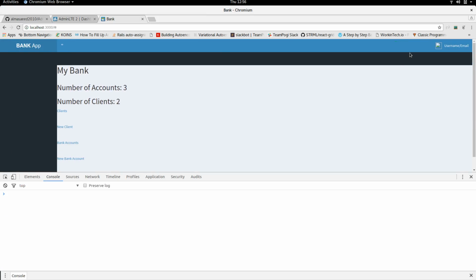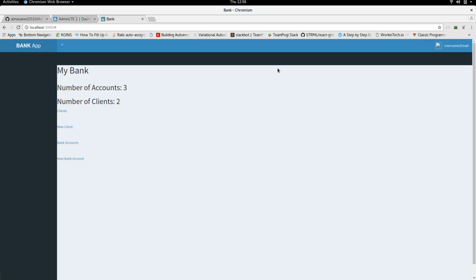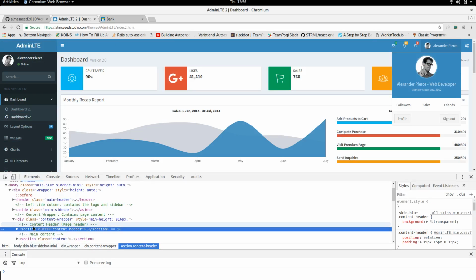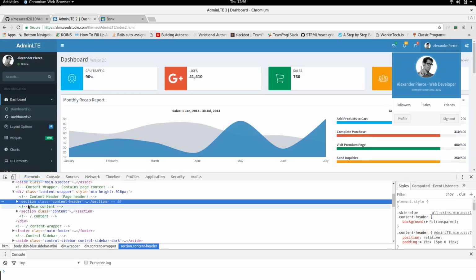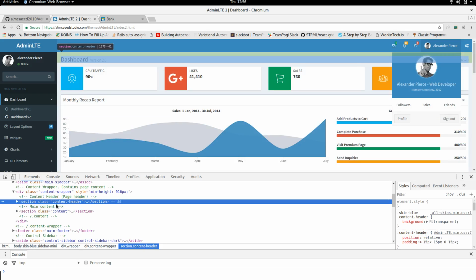Okay, sidebar there. We have a large space here, but it's starting to look like the skin from Admin LTE. Give or take a few things. Let's see if we need to wrap it around something else. So the idea for Admin LTE is that each particular page is wrapped around a content header as well as a content section. So these two elements are the most common things in a page wrapped around the main layout.